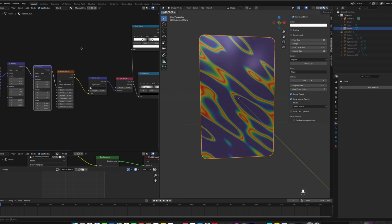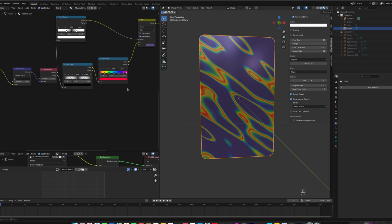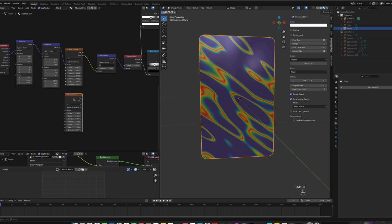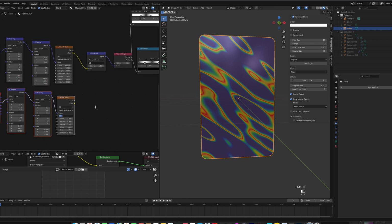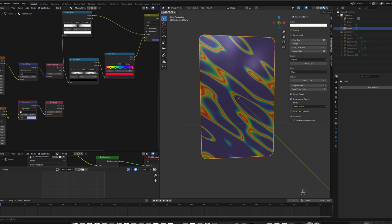Now, if you look at the cards in TCG Pocket, the rainbow gradient kind of goes over them differently than how this is happening here. Like the red is in the middle of these lines. We want it to go over differently. So let's change this. I think we need to duplicate the noise texture, and we'll duplicate all of this and make it smaller. And then we also need to duplicate this and then place these in here.